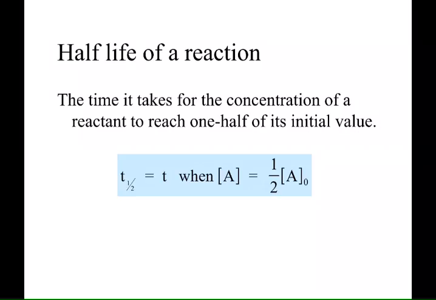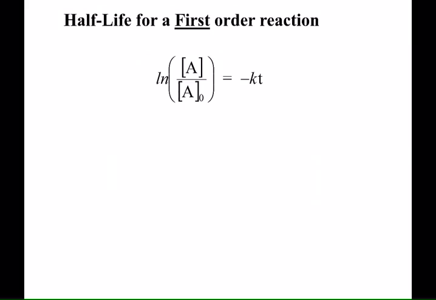So let's kind of do a proof and consider what half-lives are like for first order and second order reaction kinetics. If we look at the first order first, where there's the T, I'm going to substitute T1/2, and where there is the A, I'm going to substitute 1/2 A0. It looks like this.